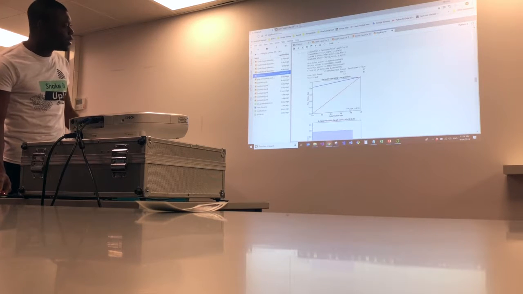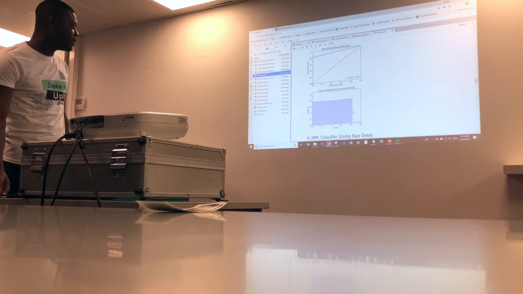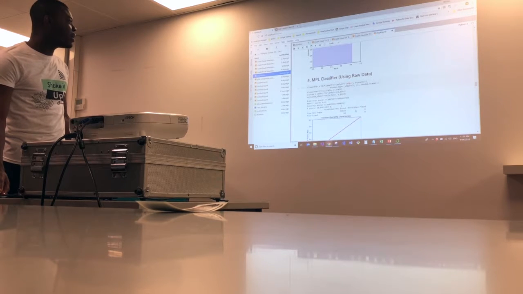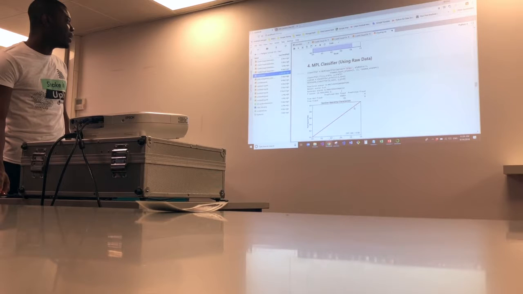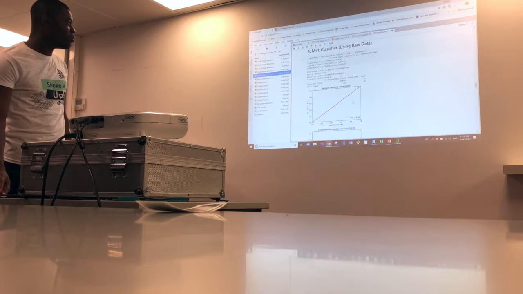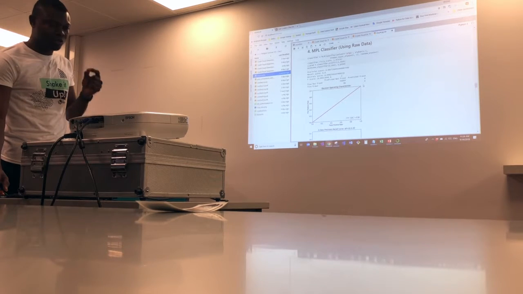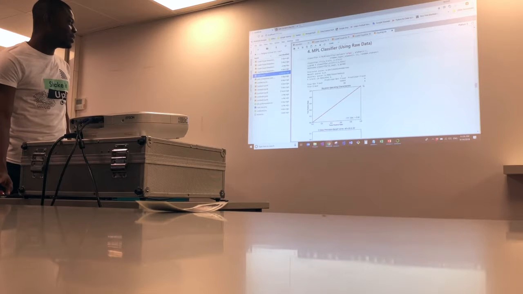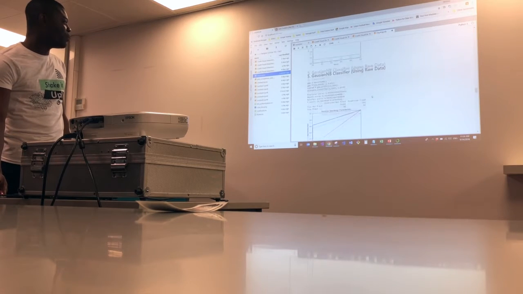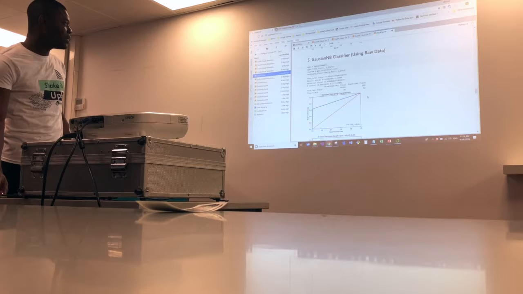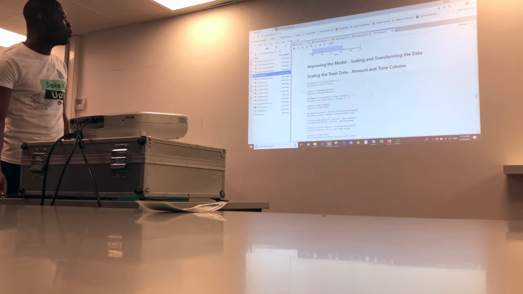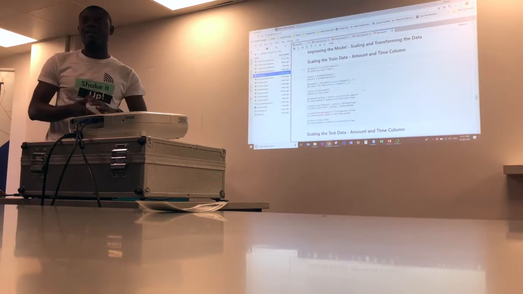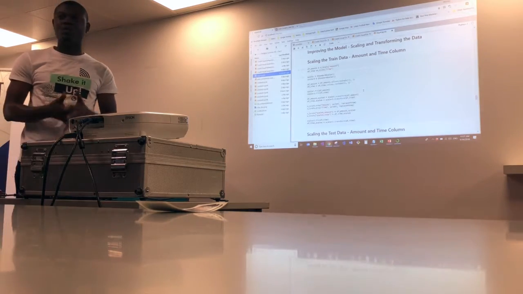We had 0.91 area under the curve, and we also used other classifiers, such as MLP. It didn't give us much. I didn't like this one because there were cases where it couldn't even predict true negative fraud cases, so it was a no-no. Then we had Gaussian, which is not so bad, with 0.81.